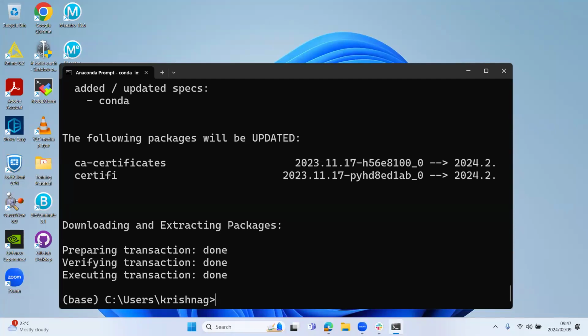I couldn't go back to base. You need to say conda deactivate in order to go back to base. Once you've deactivated and done the update, mine is finished. Now I'm going to try and create this again.